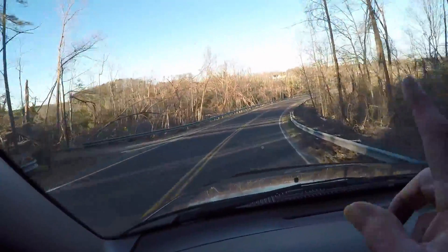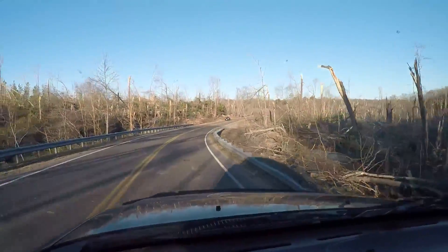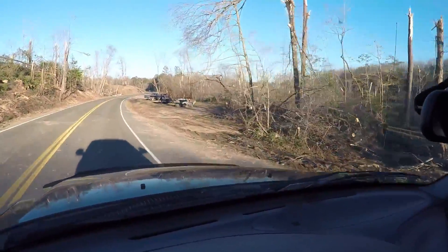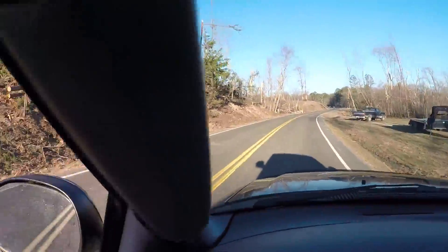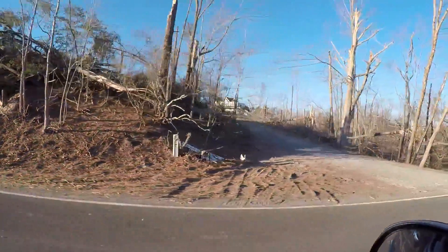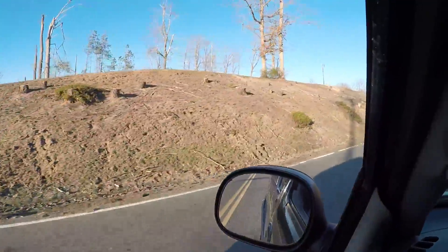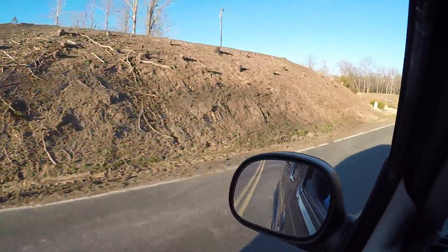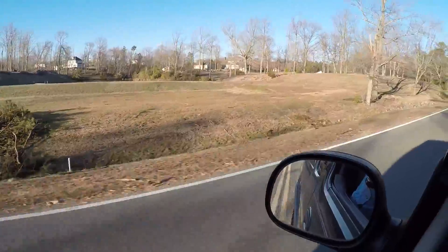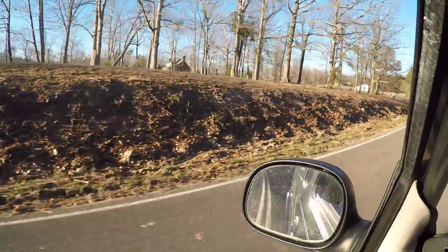This is the one up here that's missing — see the right side of the roof is gone? Look at all those trees just twisted off, just ripped in half. And that house up there has this side of the roof going too. Very little damage here though; you've got one tree right there that's sheared off, but it appears that it lifted again.